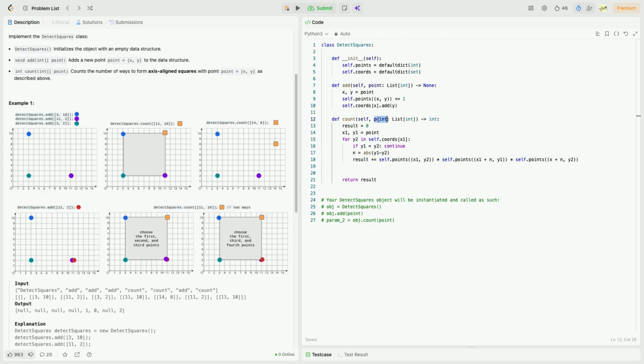We are given a point, x1, y1. The other points, we could also compute them. Like x3 is basically x1 plus n, and same the x1.